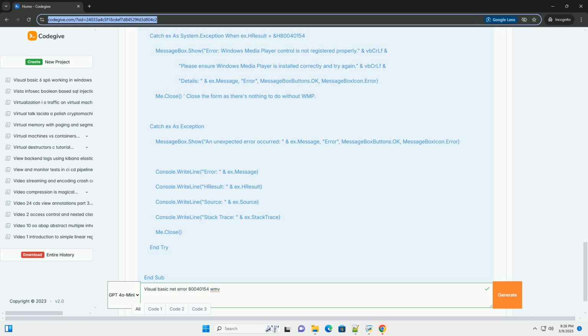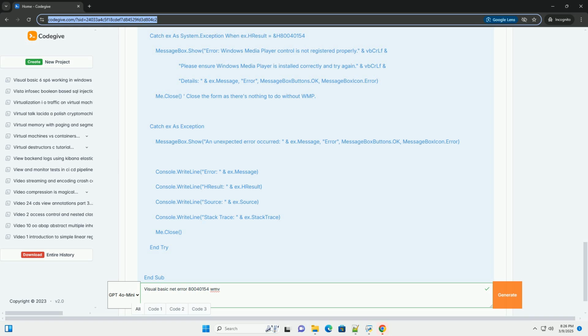3. Incorrect registration of DLLs. Even if the DLLs are present on your system, they might not be correctly registered. This can happen during installation processes or if a manual registration attempt failed. 4. Permission issues. Insufficient user privileges can prevent the application from accessing or registering the necessary COM objects. 5. Platform mismatch, 32-bit versus 64-bit.